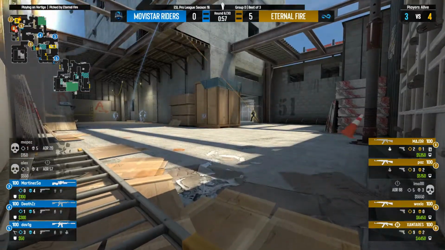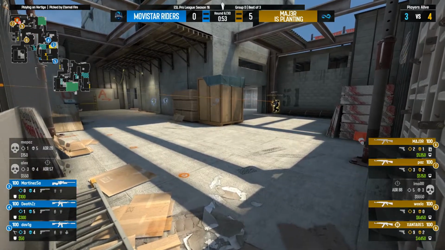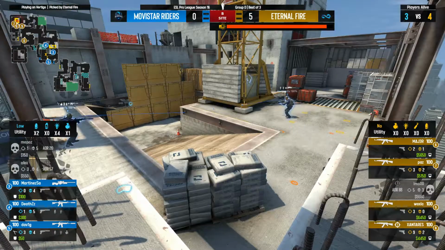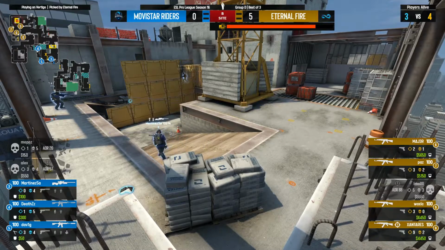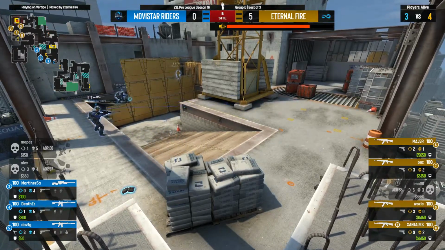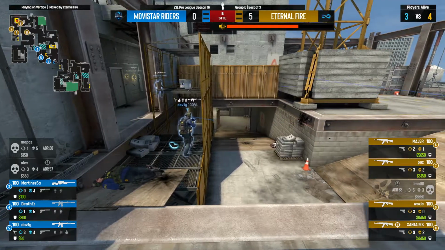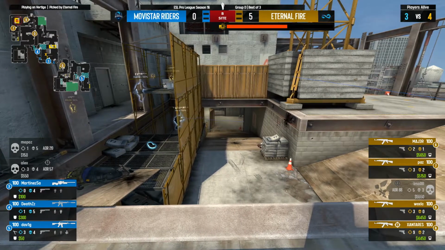Movistar Riders are just playing to the tune of Eternal Fire so easily, and yeah, with that bomb going down in just a second, you can already see they're moving to save. Like, it's only 6 rounds, but this is a bit of a masterclass from Eternal Fire so far. It is, and the T-side start as well. If you get that good T-side start, it's huge to keep the CT economy under wraps. And at the moment, Eternal Fire are already building up that money pretty nicely.